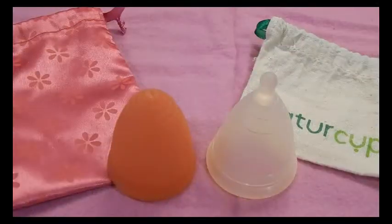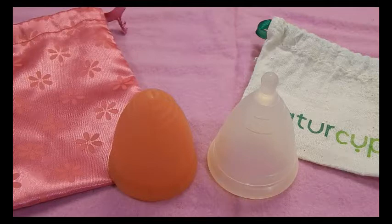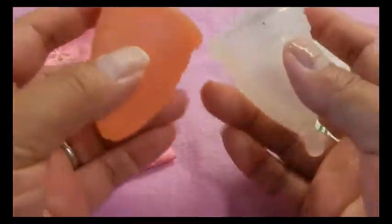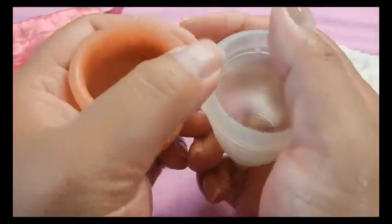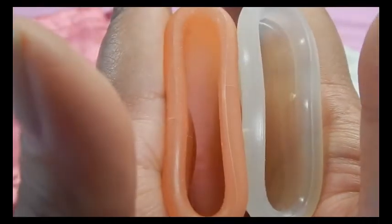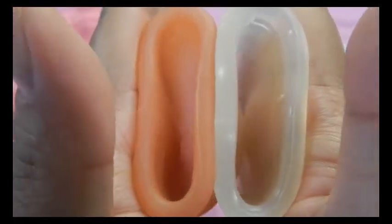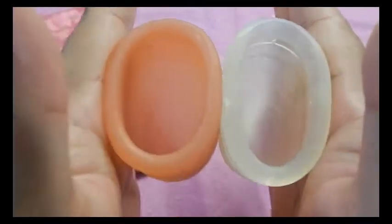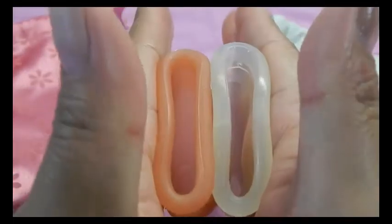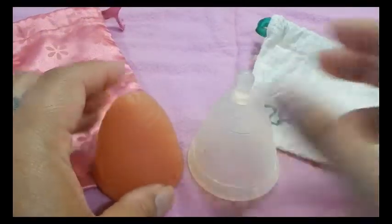This is the Nature Cup, however you want to say it. I can't remember if they come in different sizes, but this would be the larger of the two sizes if they do have a small. The back of the cups. And the rims. Pretty similar. And that was the Nature Cup.